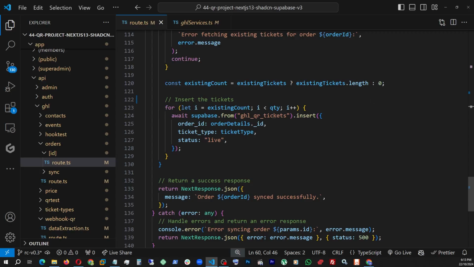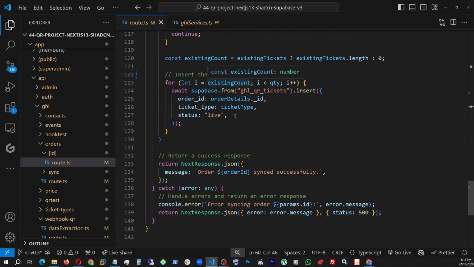So then we just go ahead and take the total quantity and loop through it and insert into our tickets table one by one with a live status, ticket type, and with a ticket ID. So this is how we got all our tickets back when we finally saw that Tin Man order, and the Tin Man order had every single ticket available. So finally, we finish our job creating the tickets, updating the database, and we send out this message saying synced successfully, otherwise we call an error.